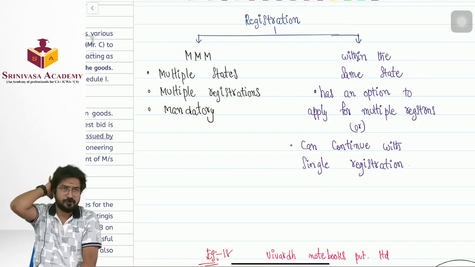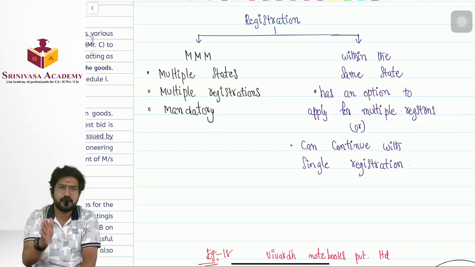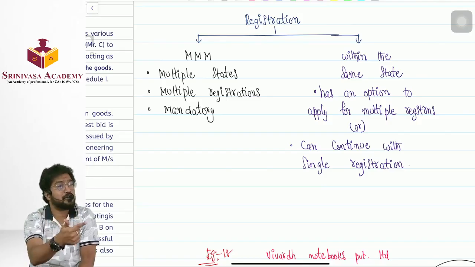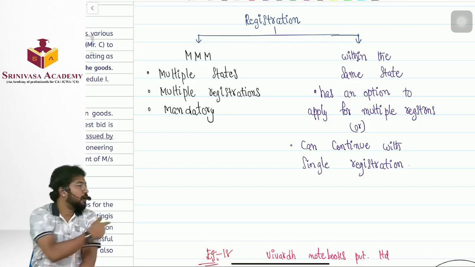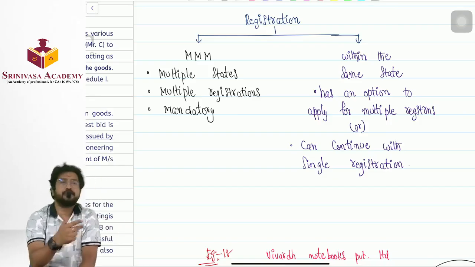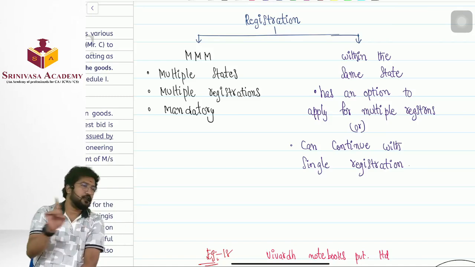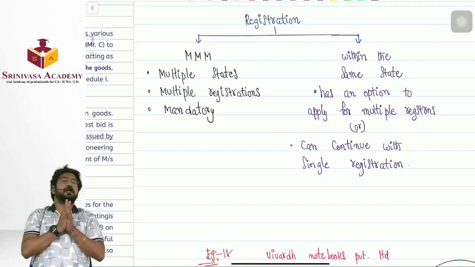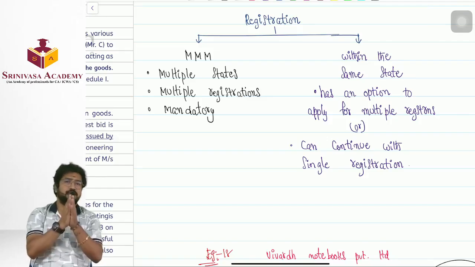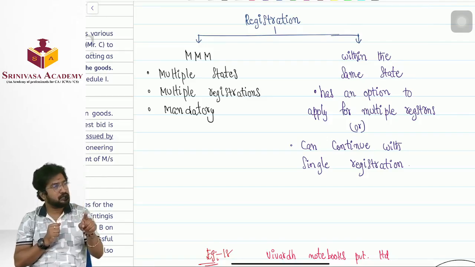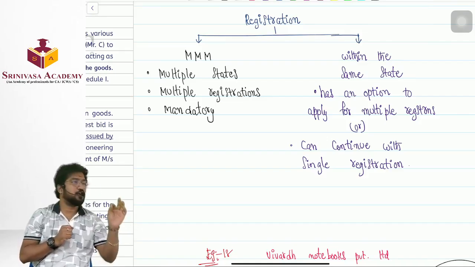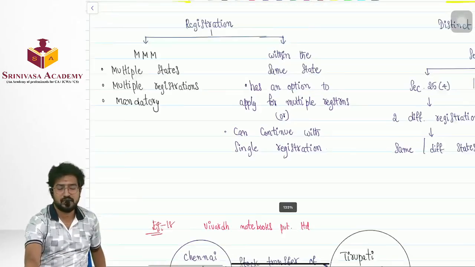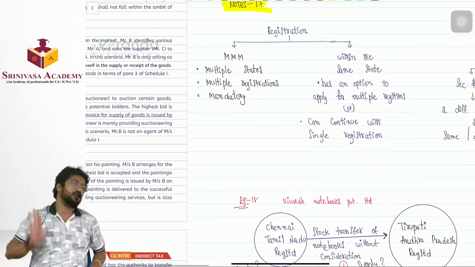We are not forcing. For example, Vishnuvardhan is a chartered accountant in Tamil Nadu doing chartered accountant practice and will take registration. I want to run a restaurant, I will take a separate registration. I want to run some electronics showroom, I will take a different registration. That is my wish. Or I can take everything under the same registration. So what is this flowchart teaching you? Multiple states, multiple registrations, mandatory. But same state, multiple registrations, optional. If you want multiple registrations, take them and proceed. Otherwise, continue with the same registration.